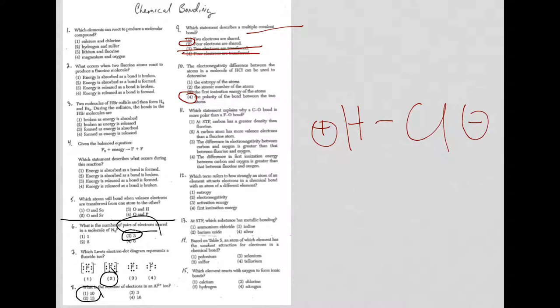We're going to do one more here. Question 11. Which statement explains why a CO bond is more polar than an FO bond? Well, again, and this is one of the reasons why I wanted to mention it here. We're dealing with electronegativity difference. So, electronegativity difference can give me an indication of what's going on with bonding. Just like actually looking at the formula.